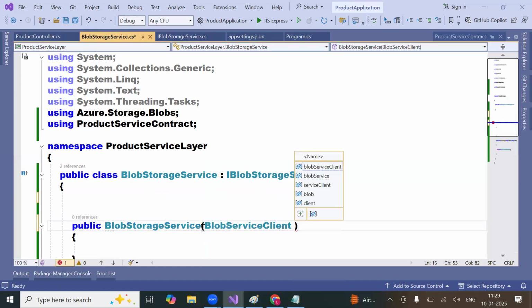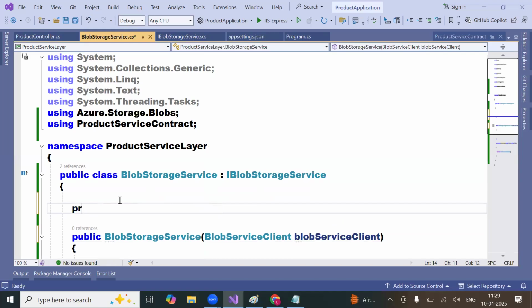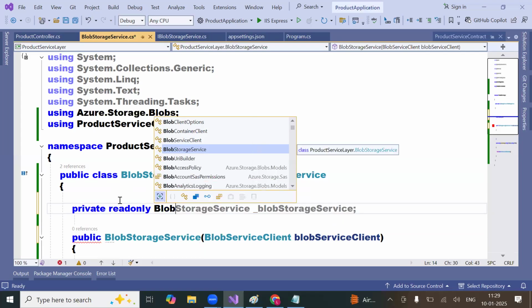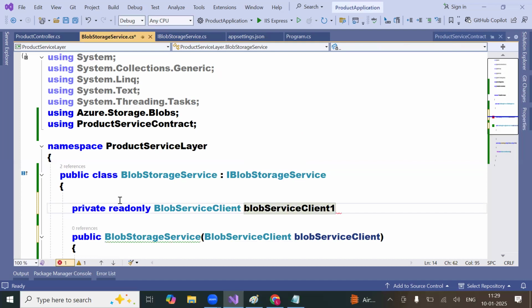And then take this client, store it, put it here: private readonly BlobServiceClient, and then use this with an underscore, like this.